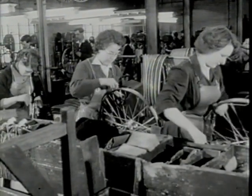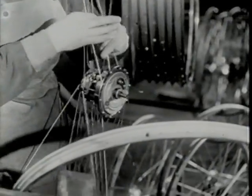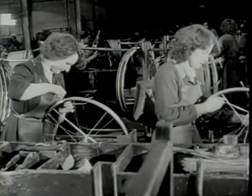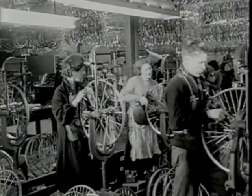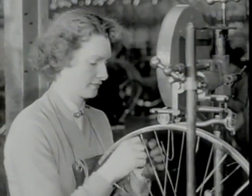Every wheel also is assembled here at the Newtown factory. The order of inserting the spokes, after first being attached to the hub, must follow a predetermined pattern, which is both skillfully and speedily interpreted by these girls. The newly built wheels are then tested individually, and tension adjustments are made to each spoke to ensure all-round true alignment.